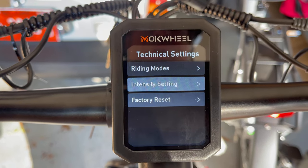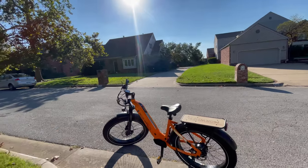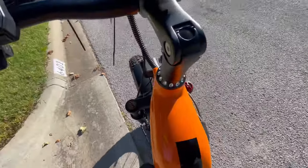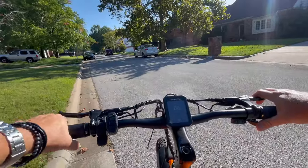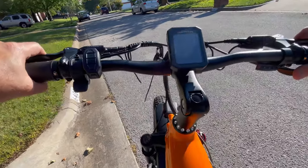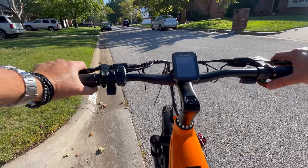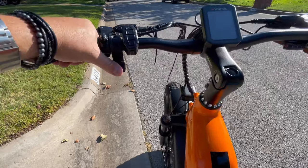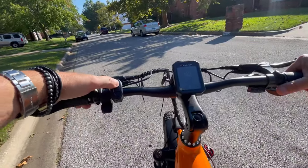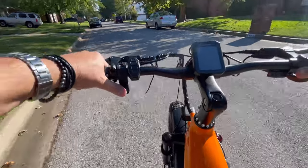This is one beautiful bike, and the fact that it is a step-through is pretty amazing. We are now on intensity five and a top speed — it said 61. We're just going to try and see what happens. So let's enjoy this and I'll let you guys know what I think. We're on pedal assist one, two — let's go pedal assist three. And here we go.